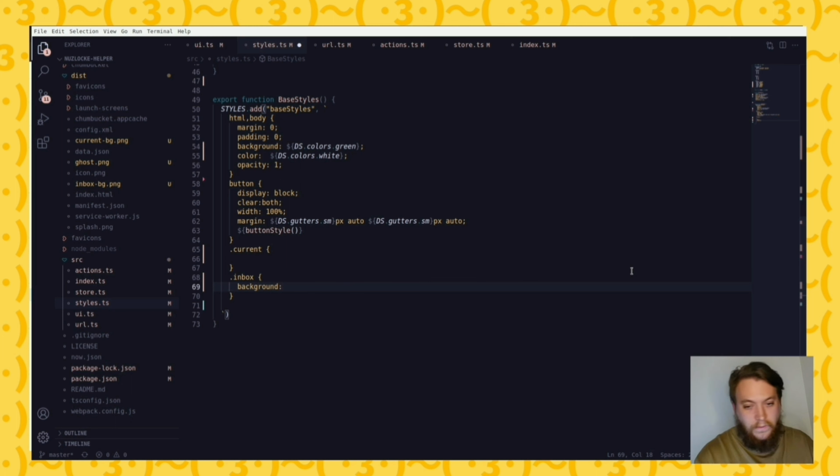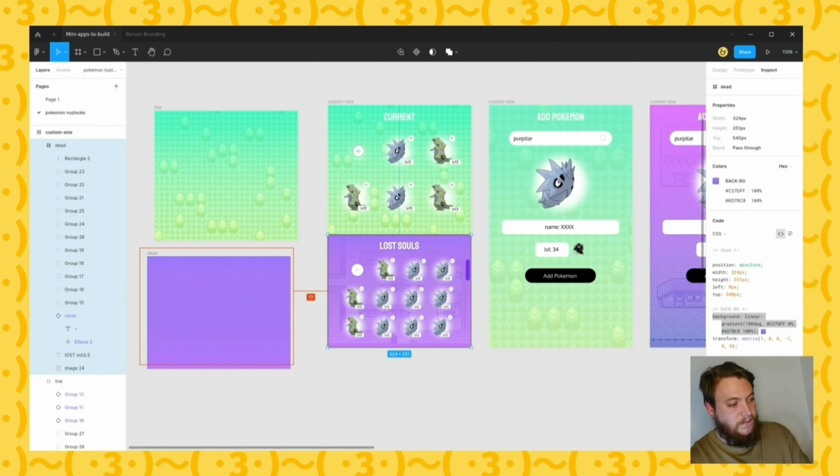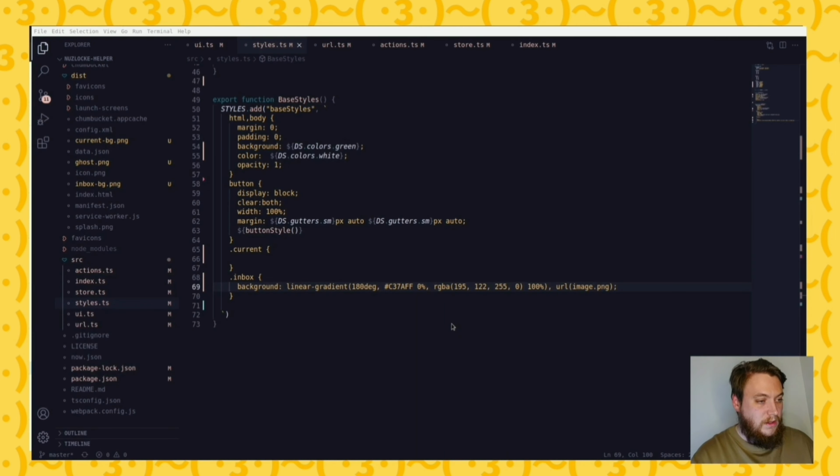We got background. We're going to have a look at Figma. What Figma's done is, if you go to this area here, you can actually check the values, and so you can grab the gradients here and just paste that there, and it is pointing to an image. Now I put the image already inside the dist folder, which means it'll be on the root, so I should be able to just do slash and inbox background. Now these colors are a little bit different. We'll double check what this looks like.